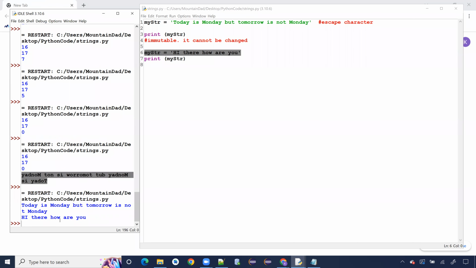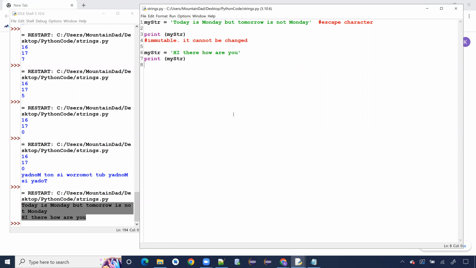But no, what happens is that it beautifully prints both of them. That means the string was changed, right? Actually, no. What has happened is that when you set a text such as that to a variable, I can reuse that variable. That's what I'm doing here. I'm reusing that variable and putting something else in it, right? I'm not changing the string at all. Whatever was there is gone already, right? I'm just assigning a new string to that variable. So the variable is changing, right?